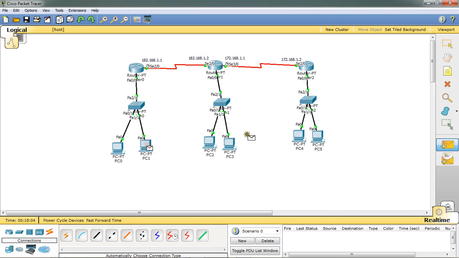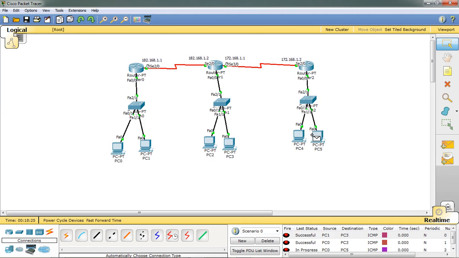Again we go for a second time, and it is successful. This PC to this PC is successful. Here to here is in progress. It will fail the first time, and it succeeds the second time. Here to here it is successful.